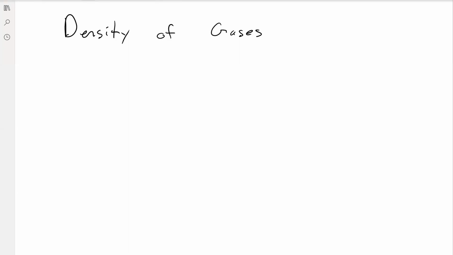So another thing we can take a look at is the density of gases. Of course, we're going to assume that these are ideal gases, which isn't true, but it's close enough to being true. And so while for all ideal gases the pressure, volume, temperature, all of that kind of thing is the same, it doesn't matter what kind of gas you have, the density is different. The density does depend on the identity of the gas.